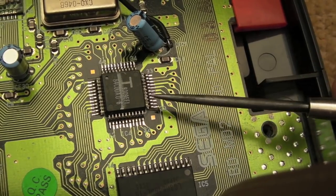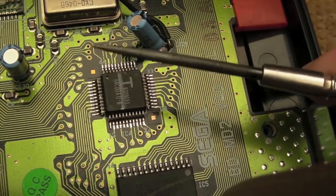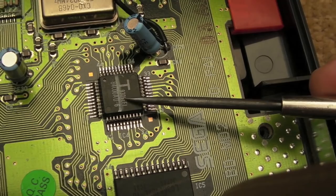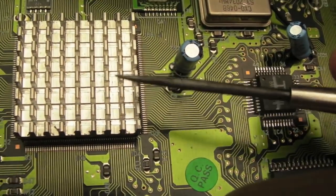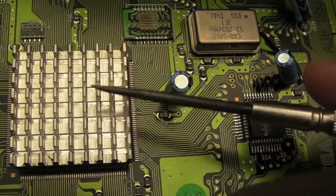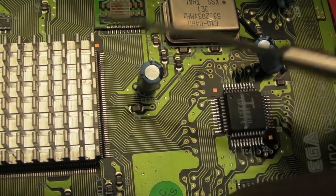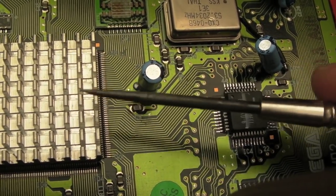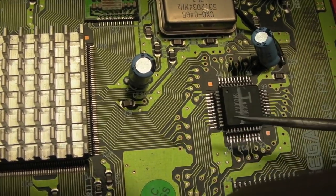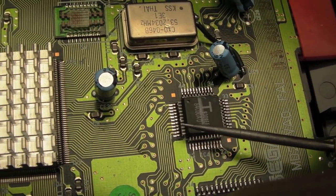The way they designed the Mega Drive, the Genesis, was quite cool, in the sense that they were thinking ahead, thinking, how can we make it backwards compatible? Well, the easy way is to start from the ground up, start with your Master System functionality. So within this chip here, and probably within the VDP on a Mega Drive, you're going to have some of the functionality that belongs to the Master System initially. You may be able to utilise it in the Mega Drive mode as well, I'm not sure. But they've started from the ground up, providing the Master System functionality to start with, and then thought, okay, how can we expand that and make use of, say, the Z80?